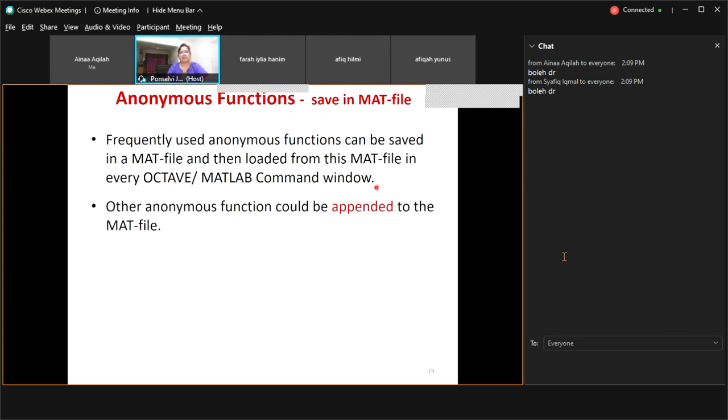But in the MATLAB command window, you can play with many toolboxes: the statistical toolbox, neural network toolbox, fuzzy logic toolbox, and optimization toolbox. There are many function toolboxes and functions.